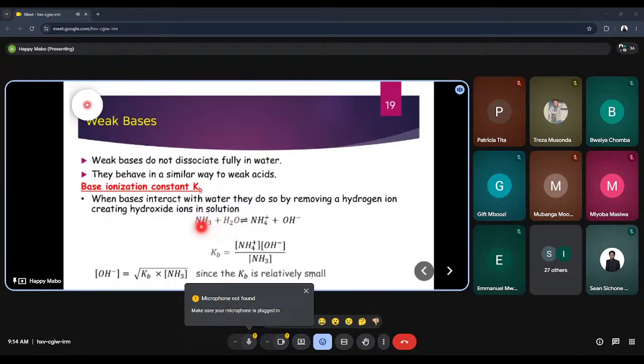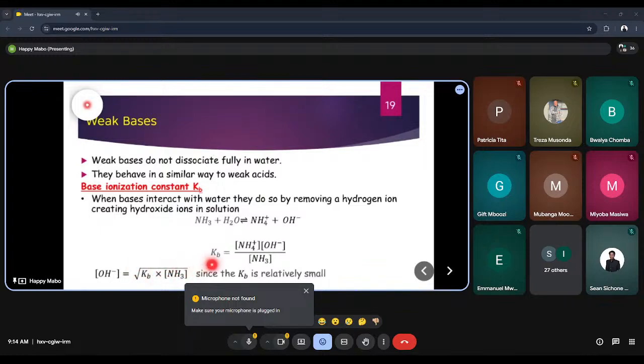When this undergoes protonation, you're going to have the ammonium ion, which is a conjugate acid. Then you've got a conjugate base. So the expression is given in terms of Kb, where you get the concentration of ammonium ions and the concentration of hydroxide ions, and then the concentration of ammonia, which you started off with. But this should be very easy to deal with. You simply get the Kb value and the value for the concentration of the ammonia.